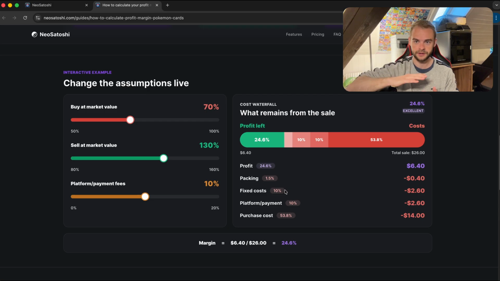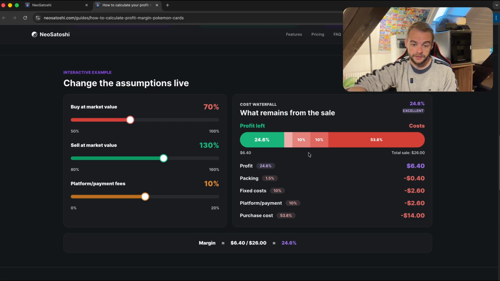And so for a smaller business, fixed costs are very dangerous. For very large businesses, they have low fixed costs or the fixed costs do not increase with it, so it gets lower. So for the future, if I sell more cards, this will be lower because I will not add so many more fixed costs, I think. And then we have the packing costs, like envelopes, sleeves, top loaders, the labels you need for your label printer, and all this stuff. It's usually like 1.5%, so like 40 cents maybe. And then we end up with, you can see the red things get subtracted, 24.6%, which is your profit margin in this case.